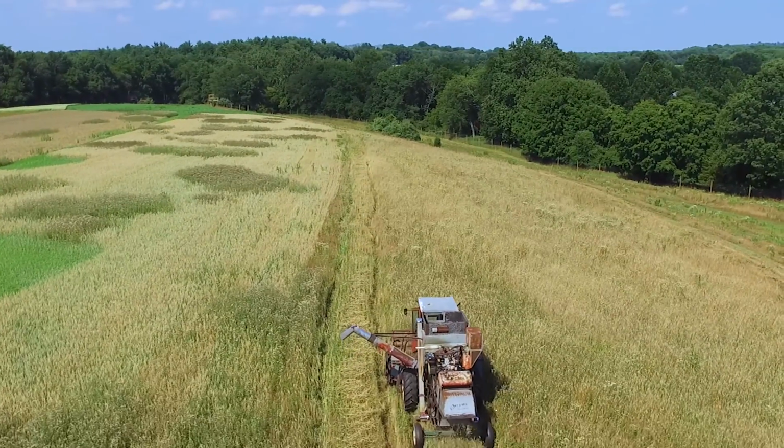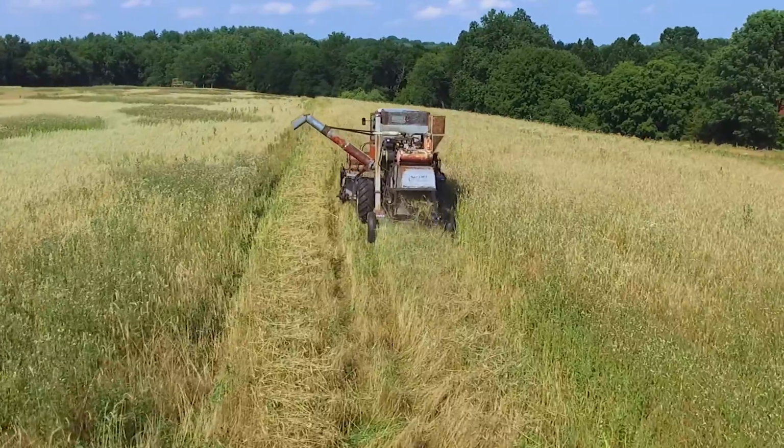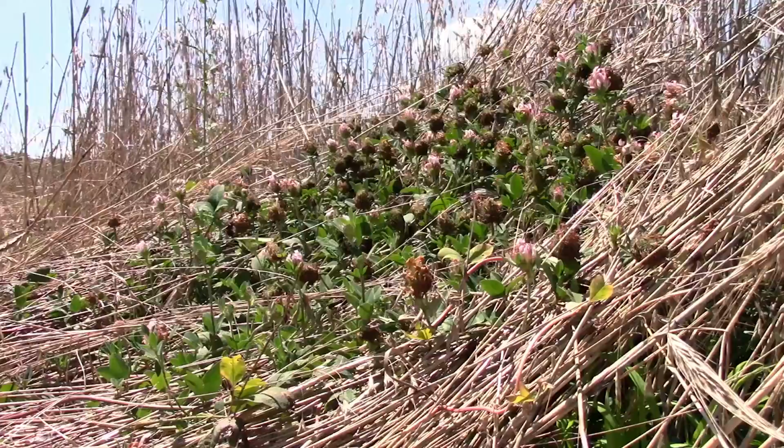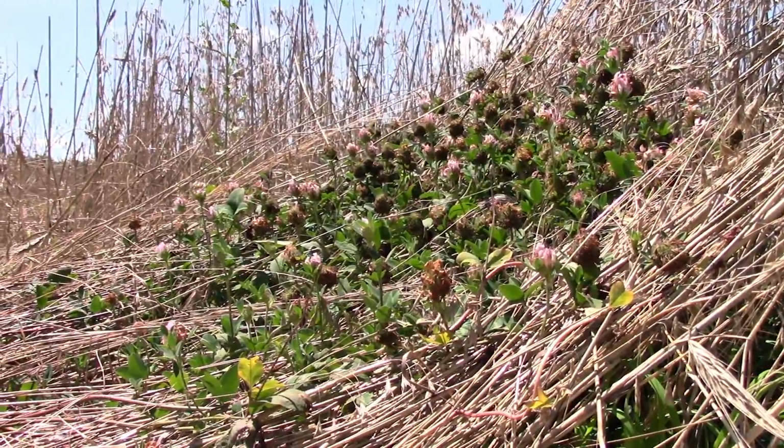You can see that not tilling, we've got some perennial weeds coming in, but we've also fostered a lot of clover. So right in front of us is some crimson clover that's coming up. This will all get mowed down. All this stubble will get mowed down with a flail mower here within the next week or so. The flail mower chops everything up into really small pieces. So it's going to leave the ground completely mulched.